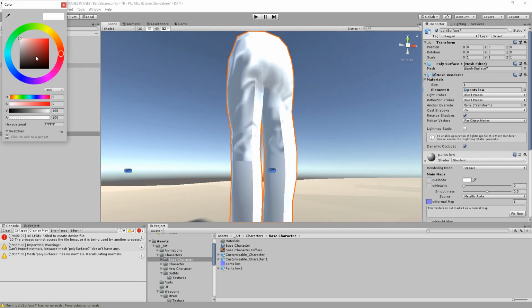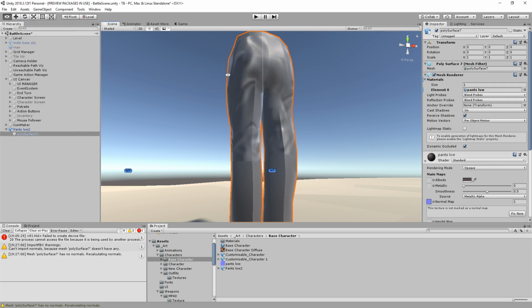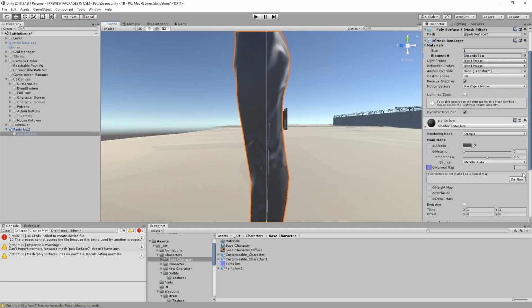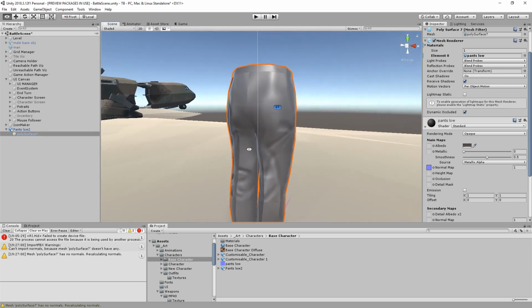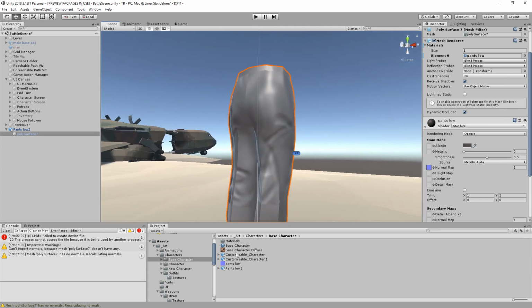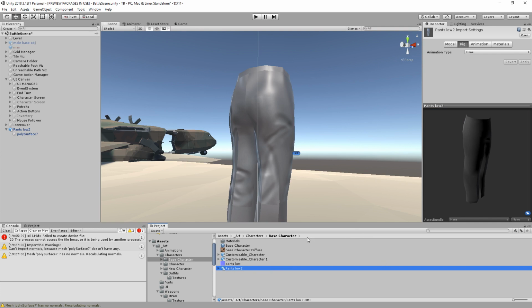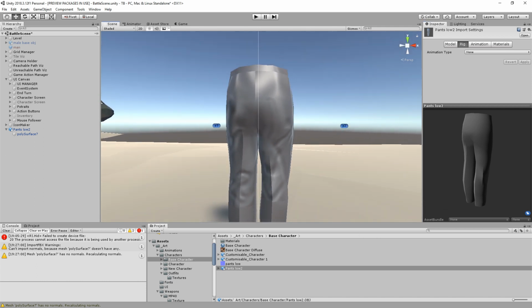Okay, so I think we probably exported the wrong map or the wrong UVs. Why is it like this? Yeah, I don't know.